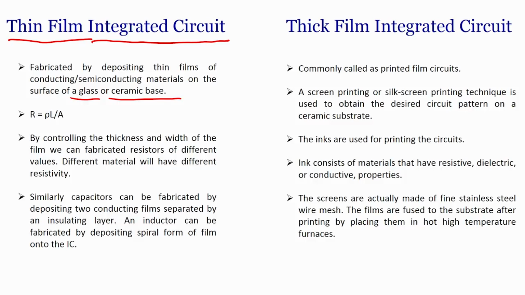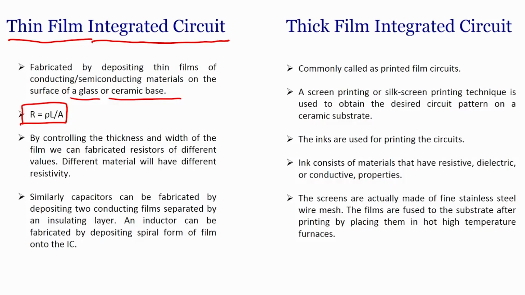All right. So, the point that I am making right now is that the thin film, why it is called thin film, is because the thickness of the film is extremely small. So, here we have taken one example. What is an example? R equals rho L by A. What is this? Very easy, right. What is R? Resistance. What is rho? Resistivity. What is L? Length. What is A? Area. Now, we all know this equation, is not it?